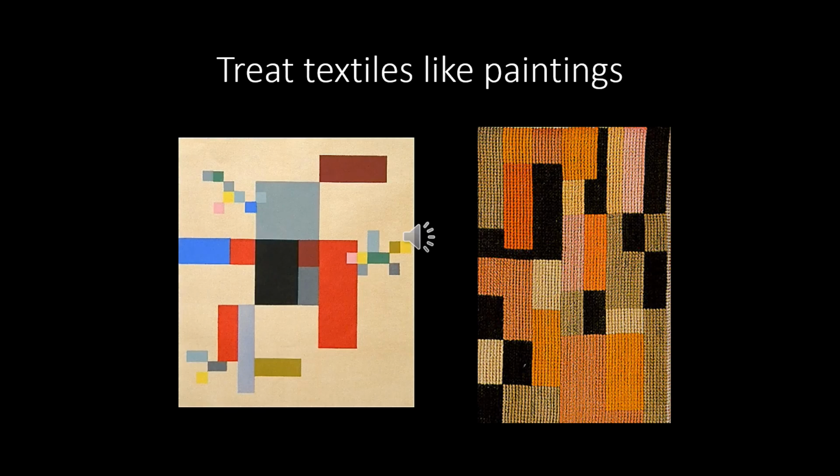A great example of this is this idea that she had of treating textiles like they were paintings. What you're looking at here is this textile by her on the right, and then a painting by her, geometric abstraction. She understood the intrinsic similarities between a painting and a textile. The idea of a grid, something we talked about with Cezanne, and this idea of dividing the space of a flat canvas into a gridded space in order to get a sense of a system. Well, intrinsically, making textiles is a gridded process.